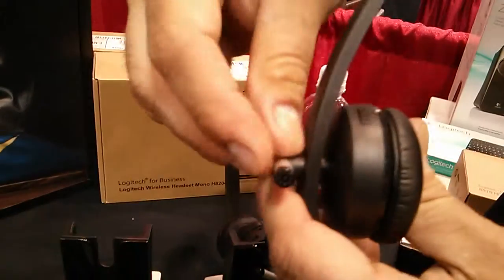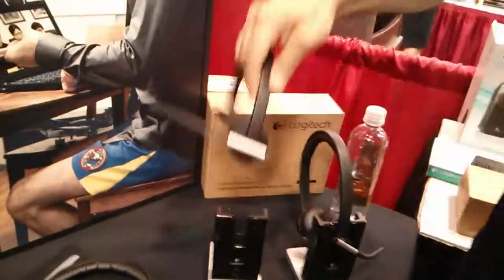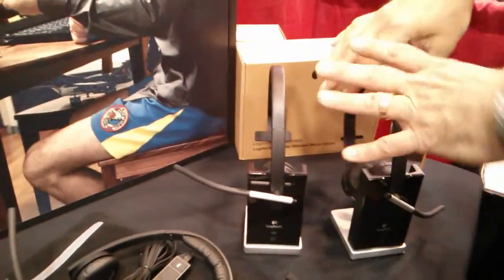On the back of all of our headsets, this little unit right here lights up red when you're having a conversation. That's on both the wireless DECT versions. These are DECT, so you have 300 feet away from the base. And even in the wired versions, they have the same little light up feature in the back as well. So we have the wired over here and the wireless over here.